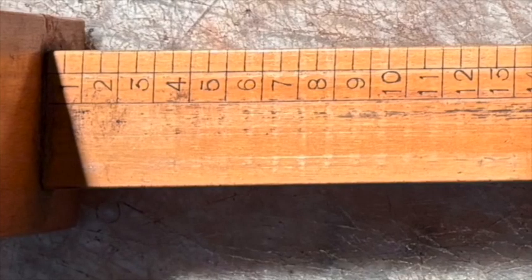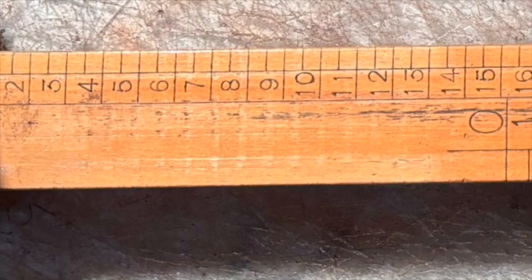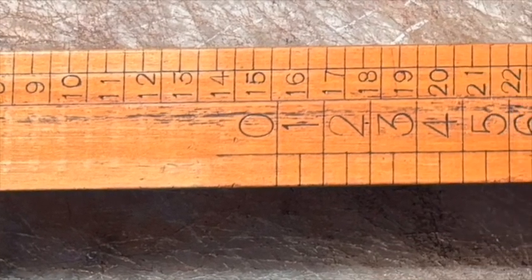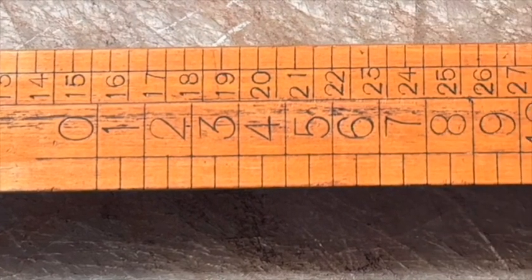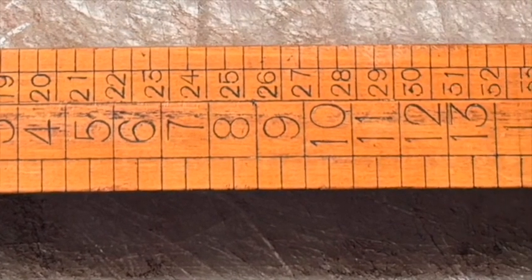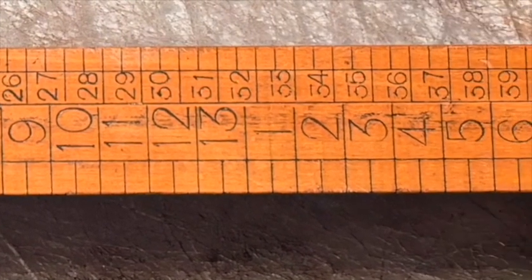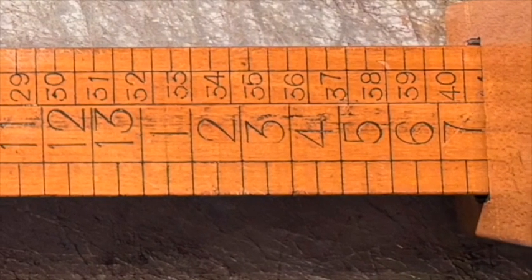At the 1876 Bern Exhibition, the Paris point system was chosen as the official metric size system — what we now call continental sizes. That system does start at 0, and it goes up three continental sizes for every 2 centimeters. So size 12 UK is size 47 continental, and size 6 UK is size 39 continental.